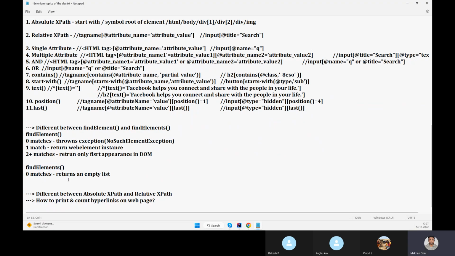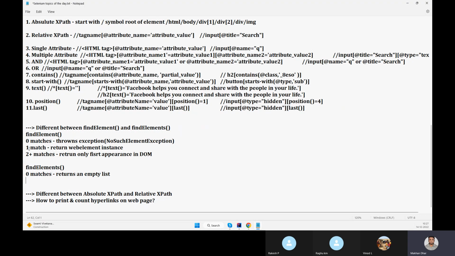What is the difference? People simply say find element returns one element and find elements returns a list of web elements. I'm just explaining it in a better way so you remember it for a long time. So find elements by default returns an empty list if your element is not matching anything.